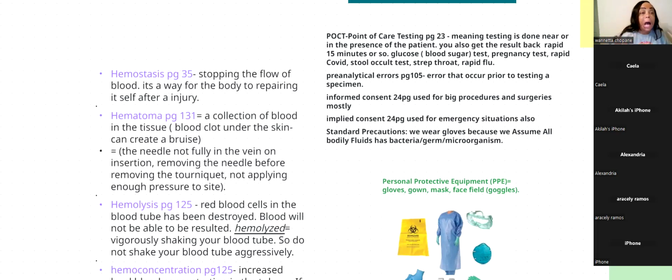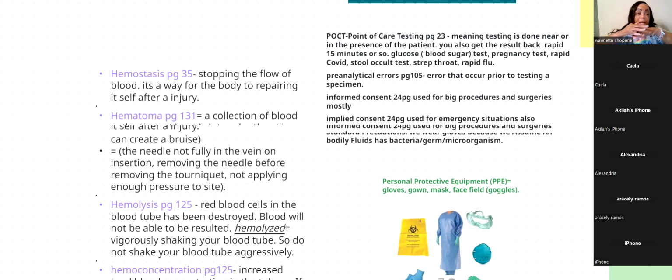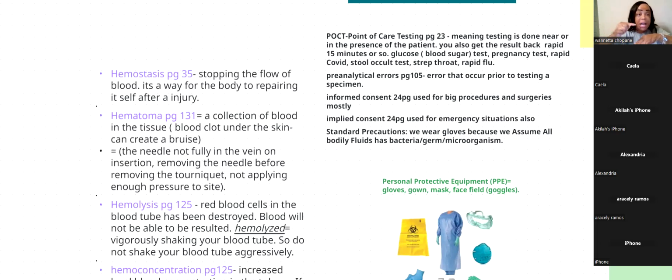Okay. And how can a patient develop a hematoma? If the needle is not fully in the vein on insertion, it can cause a hematoma, meaning the bevel is halfway in and halfway out. So some of the blood is coming through the needle, but some of the blood is leaking into the tissue in your skin. And because of that, the blood is circulating in the tissue. If it drains enough blood, because you're not seeing it, it's leaking in the tissue, but it's rising up because so much blood is now going into the tissue, okay?